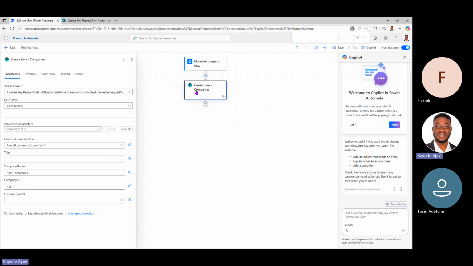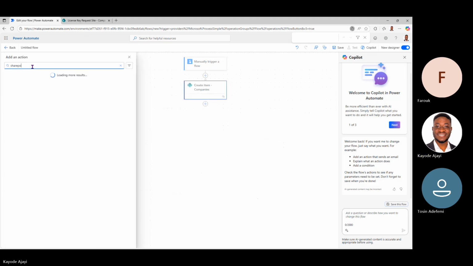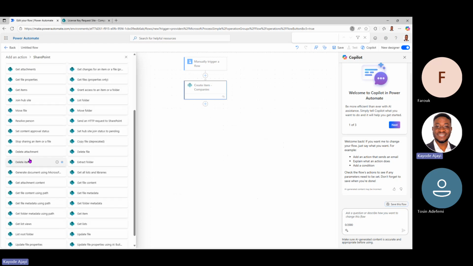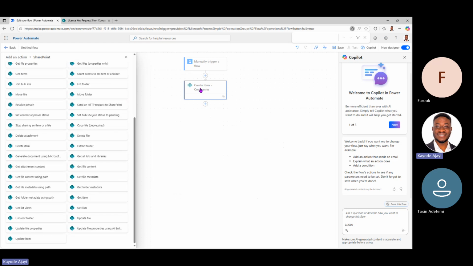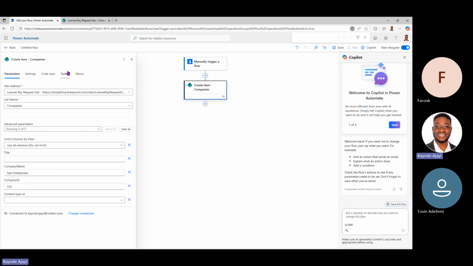But in some cases, it's good to know because here we see the logo. If I change this to something else, they won't easily know that. Let me come back to SharePoint to see what I mean. For SharePoint, you can see we have many actions. So if we rename this totally, and I rename this to list folder, anybody that comes there will not know that what I selected initially was create an item, right?